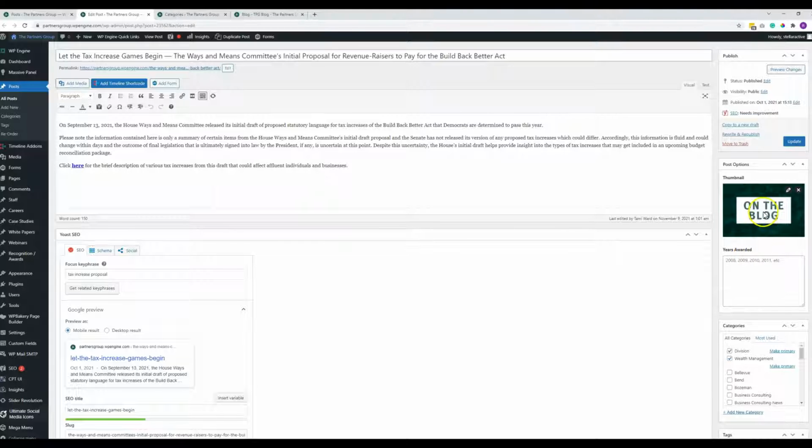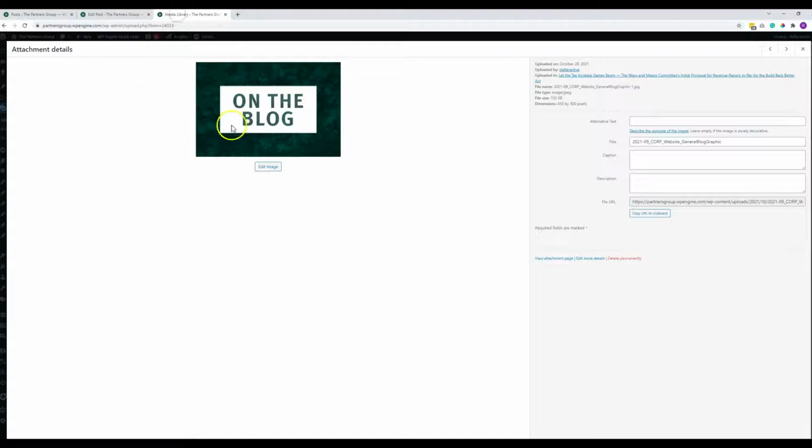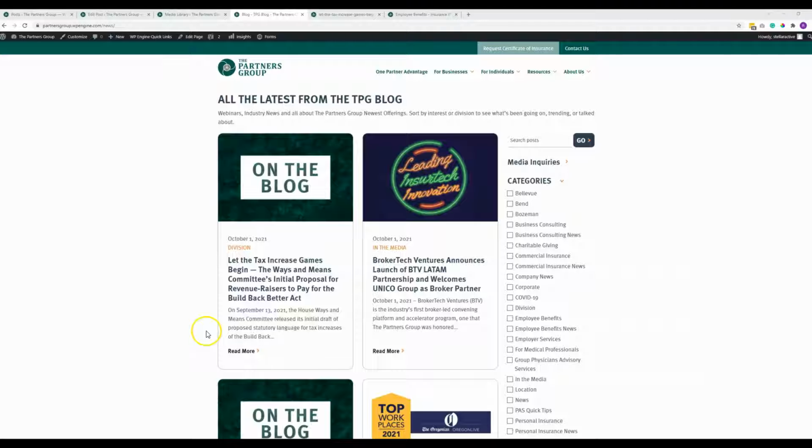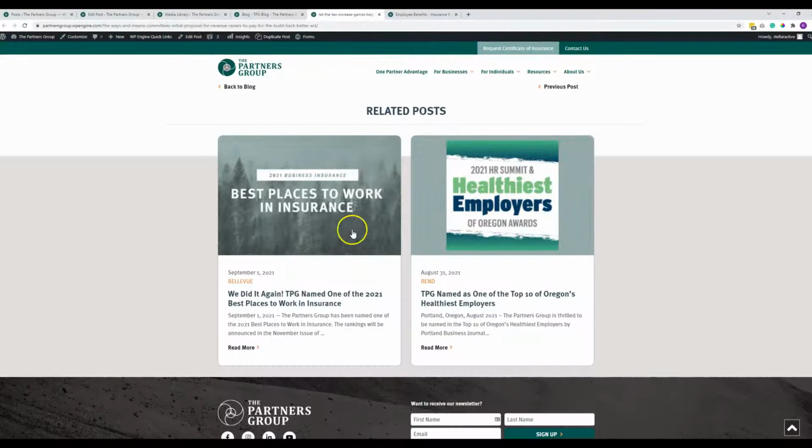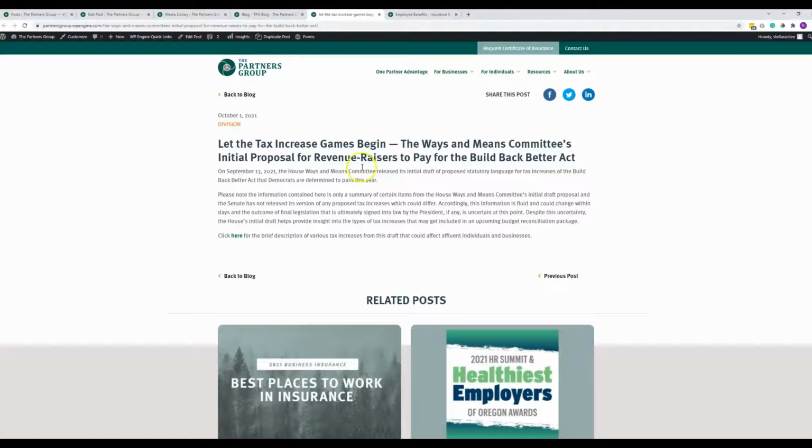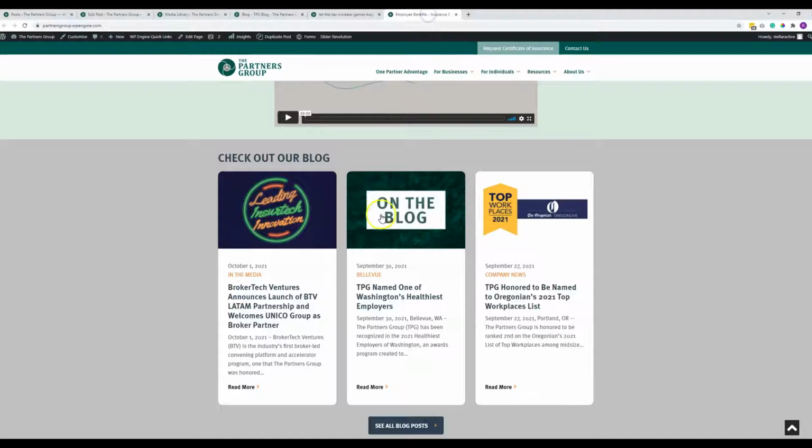Here is where your thumbnail goes. I believe you guys already have the size on that, but if we just go to the media library here, it's 450 pixels wide by 300 pixels tall. And that is the image that will be used here in the main blog archive, on the feeds at the bottom of a particular post, and also on the 3-up view in the blog feeds. So it works for all three views.